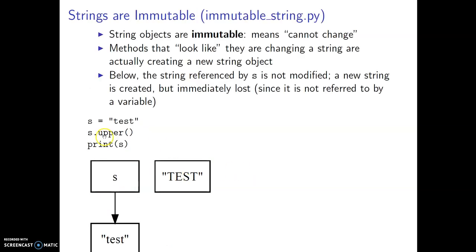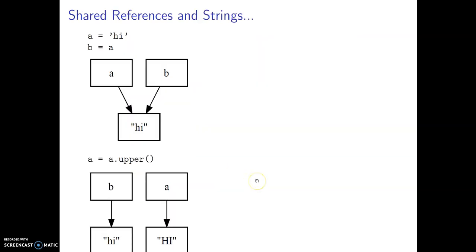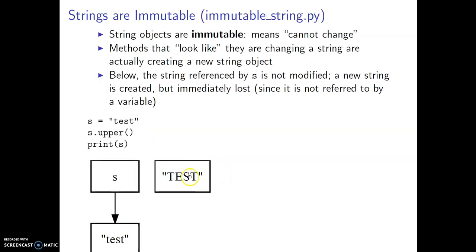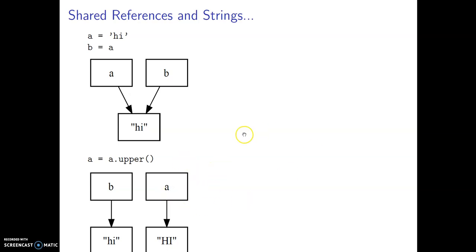Now to address the point of how would we store it where it changes to uppercase? Well, let's do this. A is high, B is A. So right now they're both referencing the same character string, right? Lowercase high. But then if I resave A, so notice I'm explicitly storing it in the object A, and do the upper function, now A points to uppercase HIGH. B still points to lowercase. So notice how we combined this with this to finally get to that concept of reassignment of values.